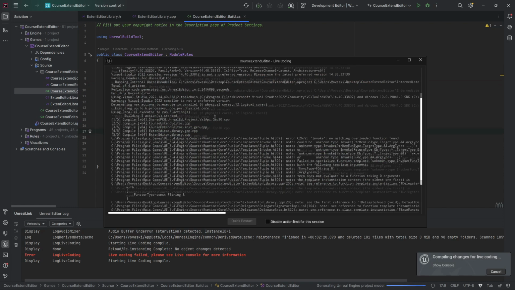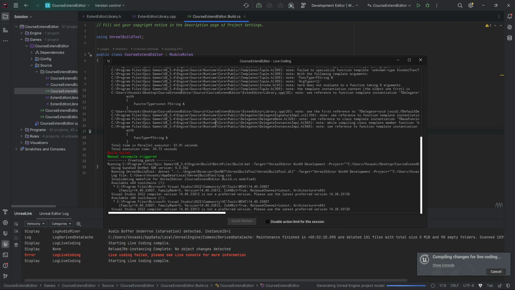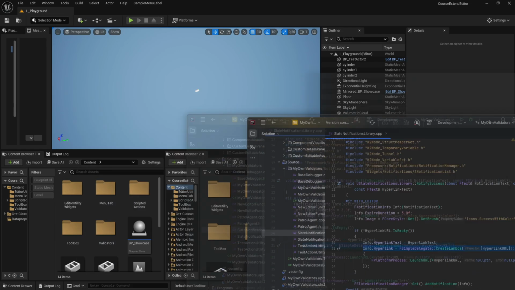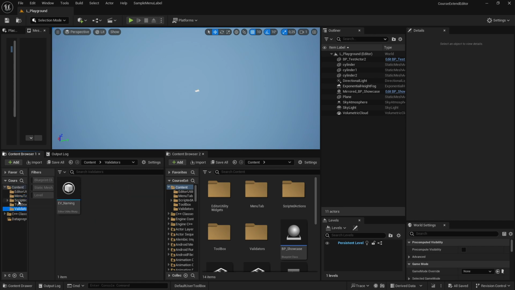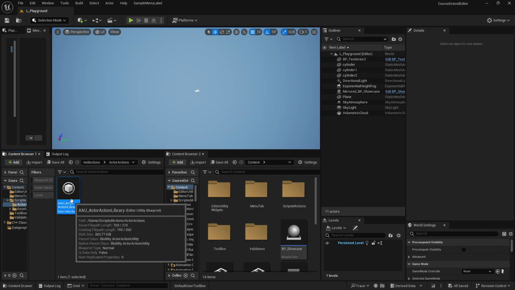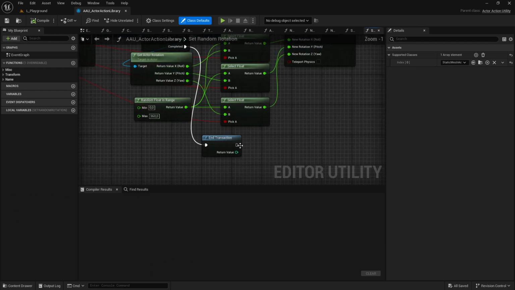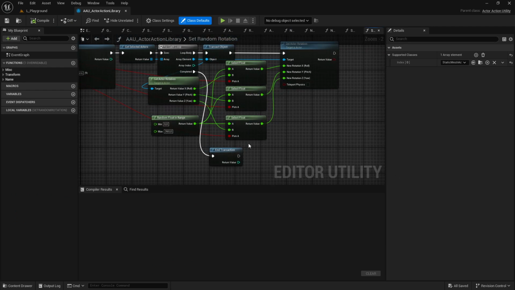Sometimes actually we need to recompile. It can be a little bit buggy, but as soon as you compile, it will be very smooth. So apparently after we compile, I had to restart the editor. It usually requires this only once because later on it works. Now if I go to one of the scripted actions that I have created, for example, we can use maybe actor actions. Okay, I will just do it quickly. And now I have a completed, which is the end transaction that we created in the past when we wanted to return some stuff, right?